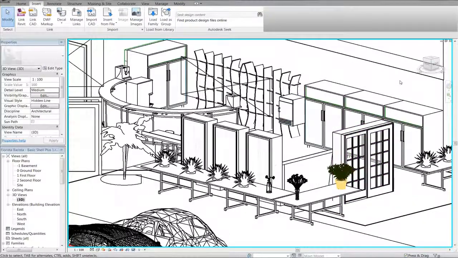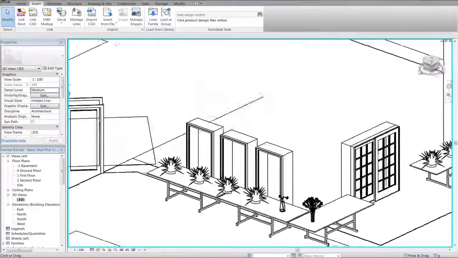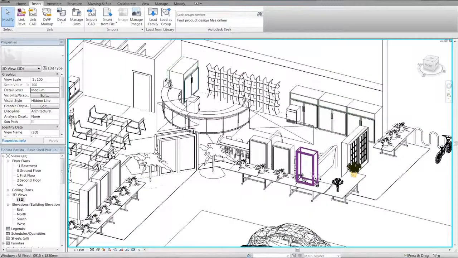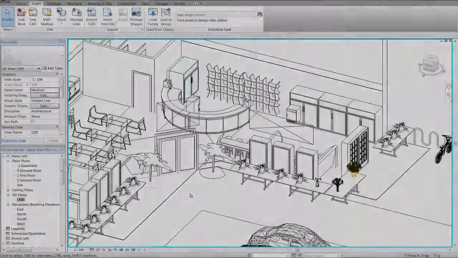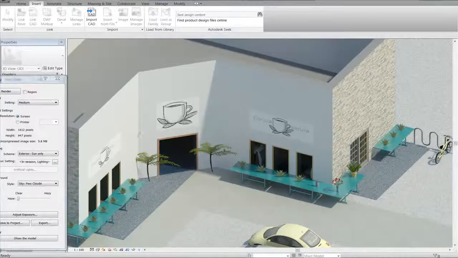Another way to refine your model and to add some finishing touches in an instance like this can be to add some decals to the model. The decals are currently in place, but because of the visual style that I've chosen, they're virtually impossible to see here. They're only shown as rectangles with crosses through them. I'll do a quick render at pretty low quality to show you the effect of the decals. And this is what the scene looks like when it's rendered, and importantly with the decals in position like so.